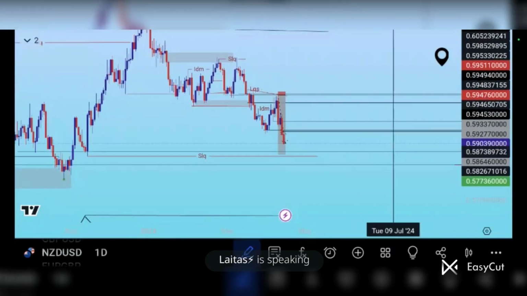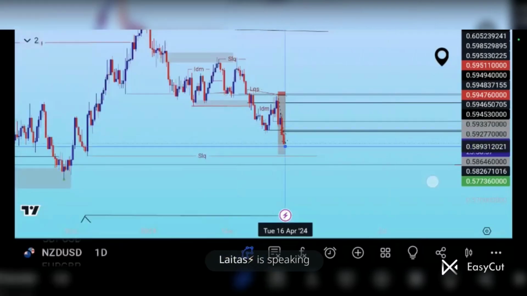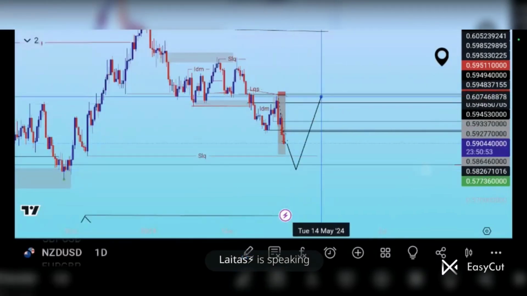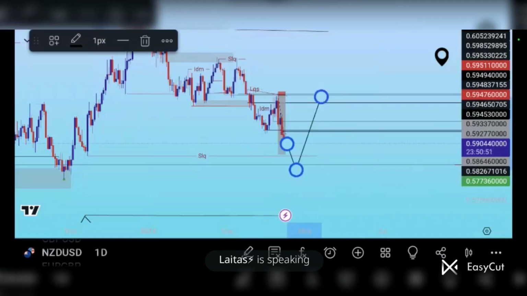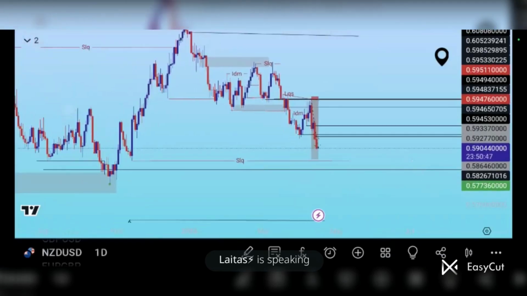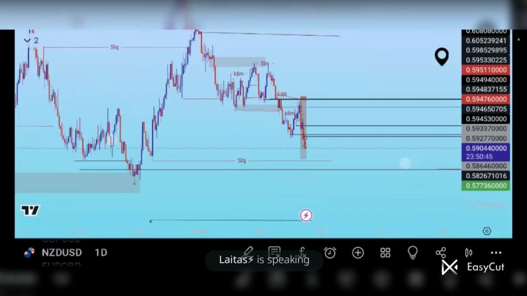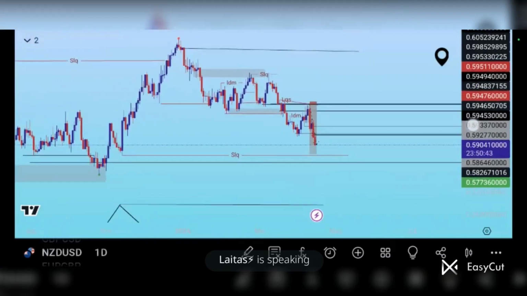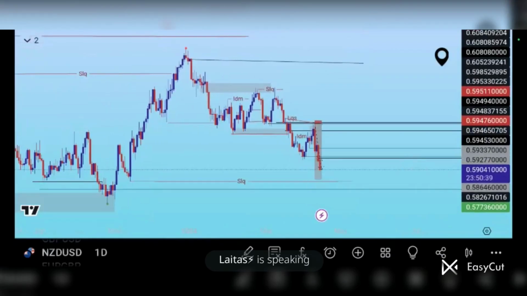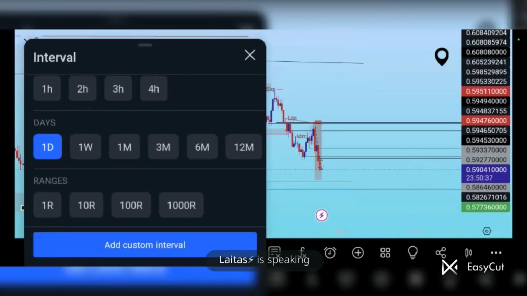So there's something like this to happen. To come here, to go here. So why do you think I went to higher time frame monthly to look for a place where I'm expecting price to turn back or to change trend? Because I know that monthly is in control. Let me go to monthly.